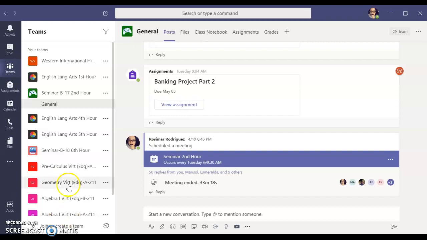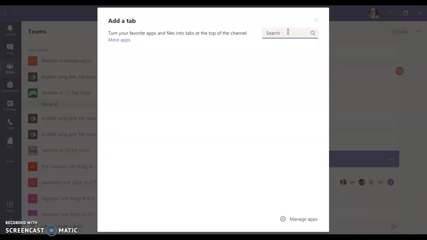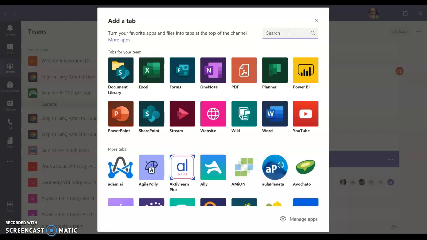And so first, when you log on to your Teams, select your team tab, click on the class that you want to add a tab to, and then you see here at the top it says General, Posts, Files, Class Notebook, Assignments, Grades, and then you see this little plus, and I'm going to click on the plus. And in this case, I'm actually going to include a Microsoft form for my students to be able to sign in for their attendance. And so it's already selected up here. So I'm going to go ahead and click on Forms.